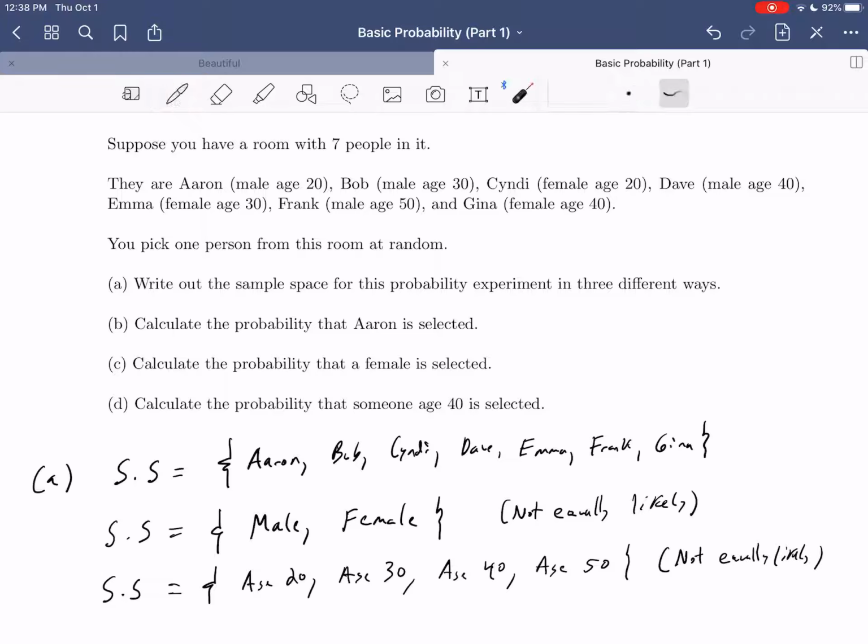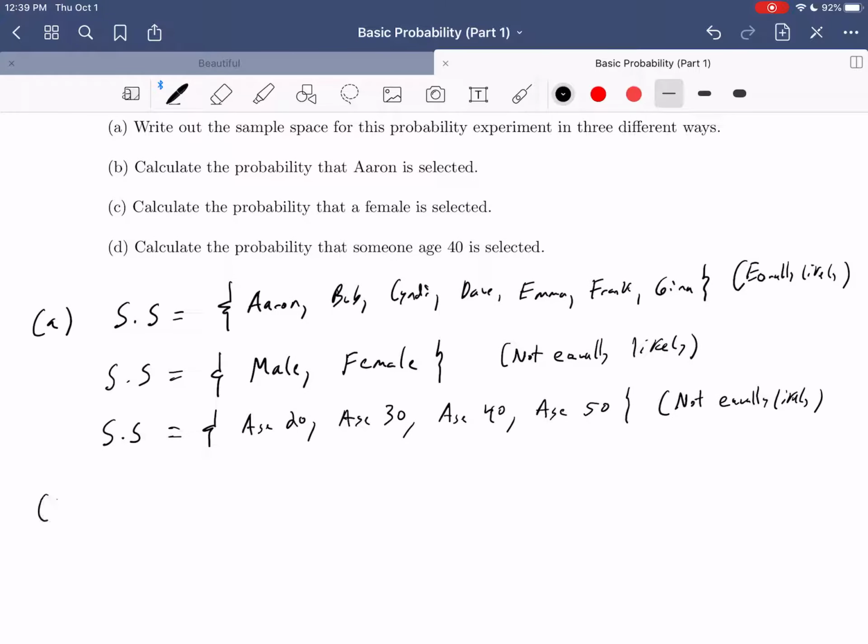So we wouldn't be able to use the formula that we have so far to calculate using these sample spaces. In other words, we can't say that the probability that somebody is a female is 1 out of 2, because these are not equally likely. Same thing, we can't say that the chance that somebody is age 20 is 1 out of 4, because these are not equally likely. So if we want to calculate things, we're going to have to use the one where it is equally likely. Here, each person is represented as a separate person, and we know the chance of choosing any one person is all the same. So let's make use of this sample space and actually calculate some probabilities.